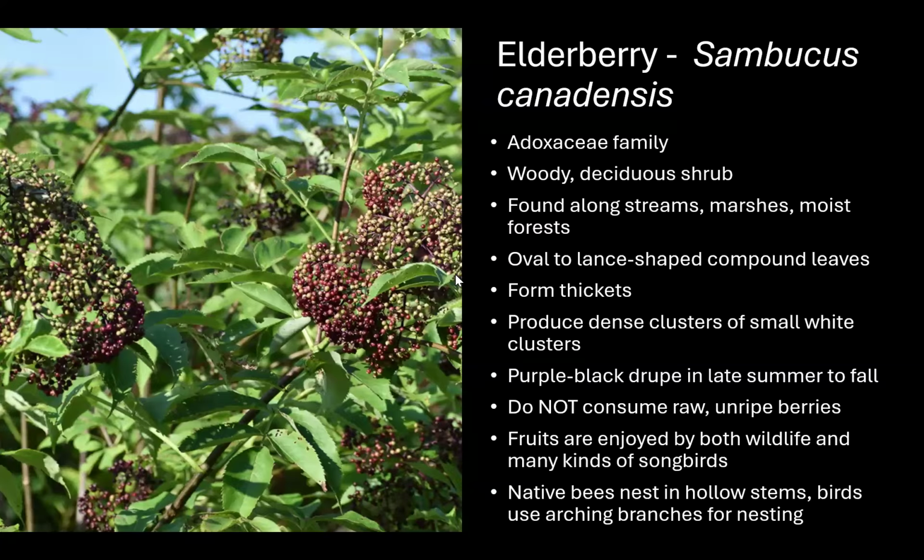All right. With that said, wildlife can certainly eat these a little bit better. They can stomach them a little bit better. A lot of our songbirds will eat elderberries. A lot of our mammals will eat them. And also something that's really good is our birds will nest in elderberries and those branches, and our native bees will nest in those hollow stems.